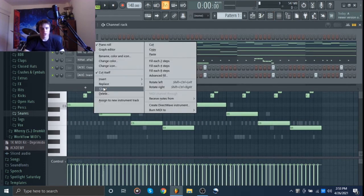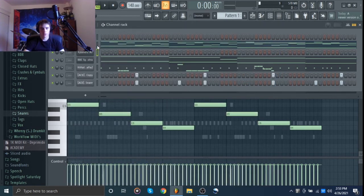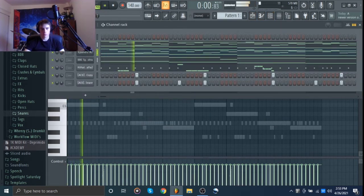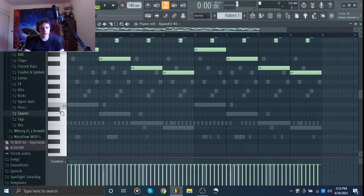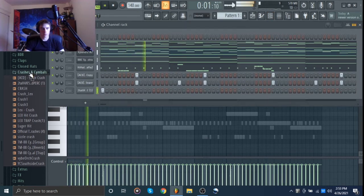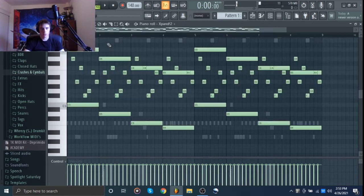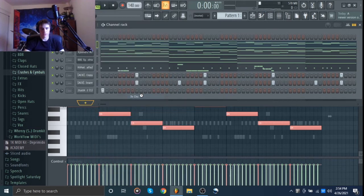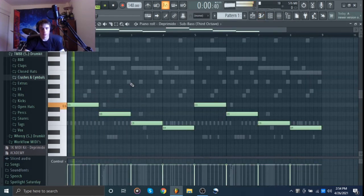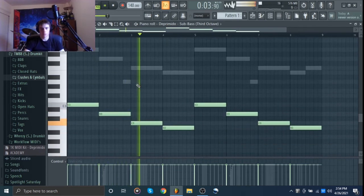I'm going to clone this Expand and copy this onto it, bring it up an octave, and then turn it way down. Just to add a little bit of texture, I think that sounds pretty cool. Now I'm going to copy these root notes and I think I'm just going to go with the Triple Oscillator for this. I'm going to load up one of my bass presets right here. That sounds good and we'll throw some distortion on it later.